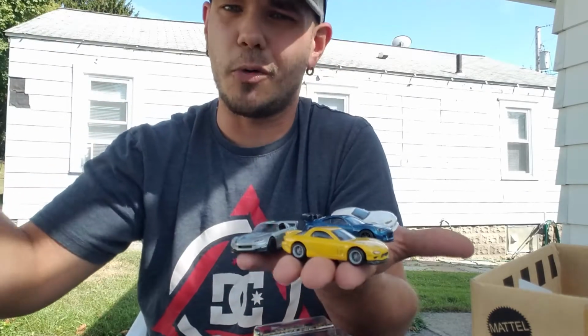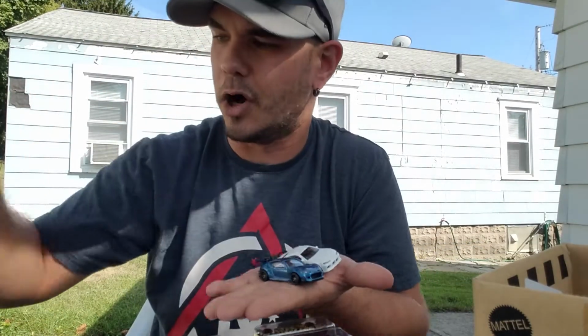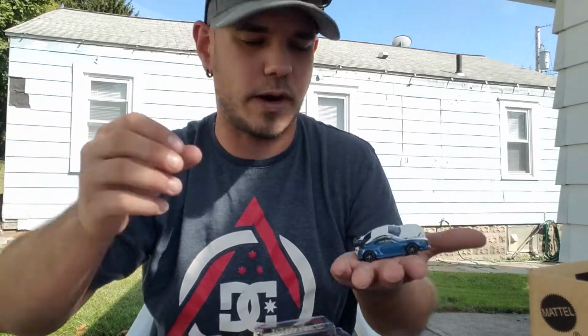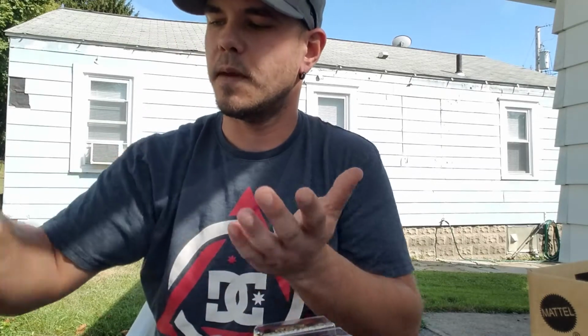Like I said, I open all my stuff. What's the point of having everything cool hanging on the... I mean, I do have some cool stuff on the wall, of course. But all the car culture stuff, I'm going to open it up. It's a dime a dozen. They're everywhere. They're not rare. They're not hard to find. You know what I mean? But some things are hard to find.